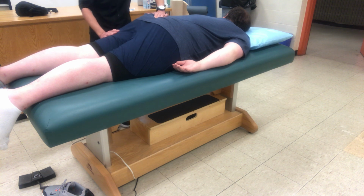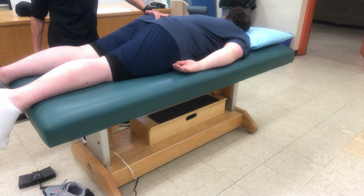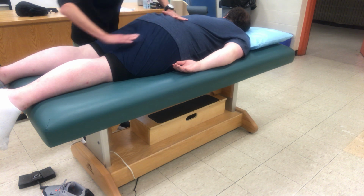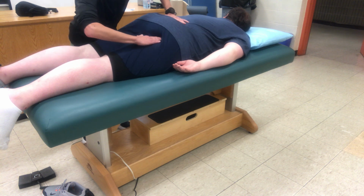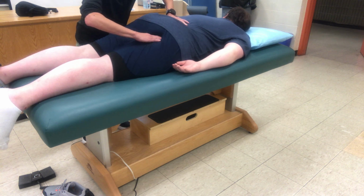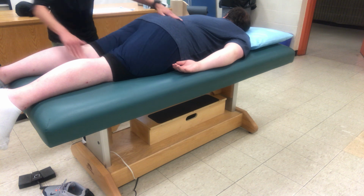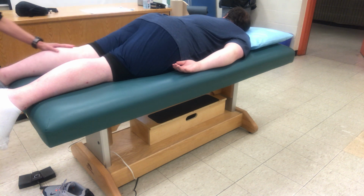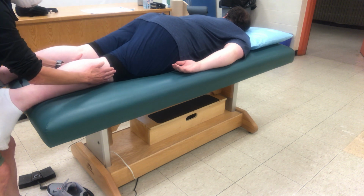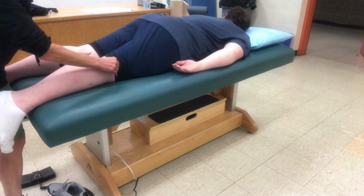All right? Now the ischial tuberosity, if I come like this, I may not feel it. I want to come like this and get right up and under it. Those are your sits bones, and there's his ischial tuberosity. Okay? I can use the same technique to find the greater trochanter shaft. I think I'm on the epicondyles.